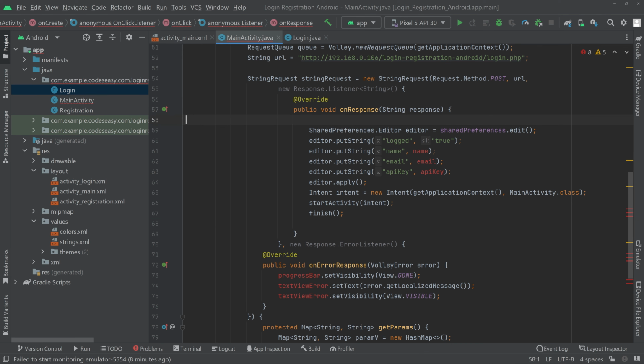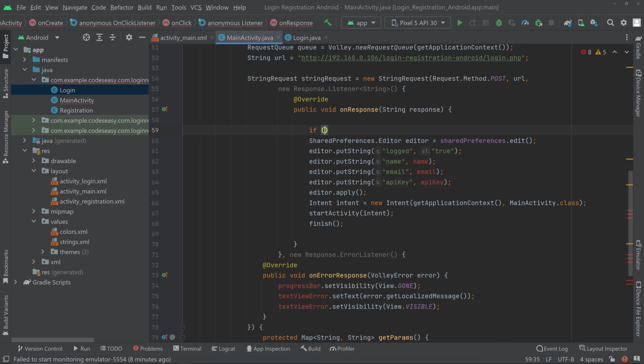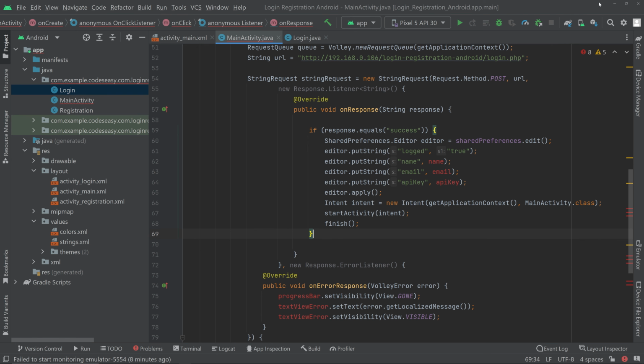Now we have to check an if condition: if response dot equals success, open the if condition and close it here. If it is successful, we can set the logged to empty. Simply give it like this. We are setting all the shared preference values to empty.